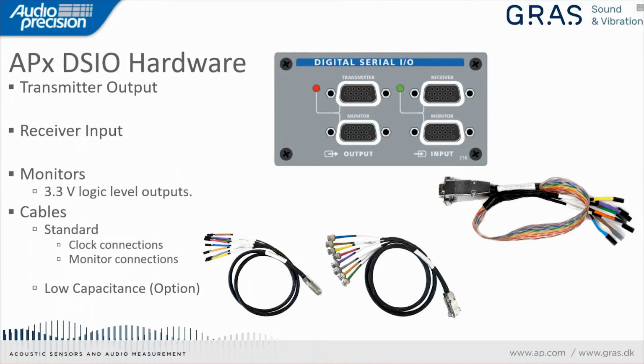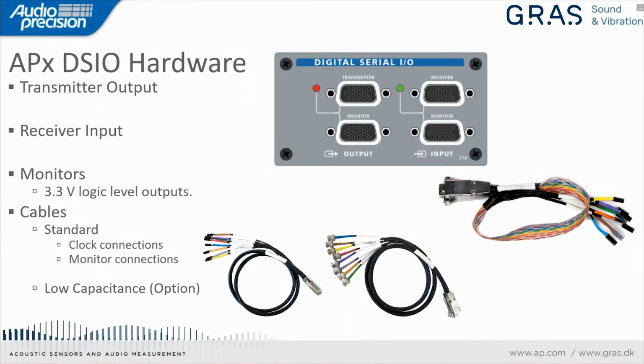On the front panel of the digital serial I/O module, there are 4 high-density D-sub connectors. There's a connector for the transmitter. You might think of that as the generator. There's a connector for the receiver. Those are both on the top of the panel. For the transmitter and the receiver, we also provide an electrically buffered monitor connector. One of the things that's extremely useful when troubleshooting serial data interfaces is to be able to look at the actual signals on an oscilloscope.